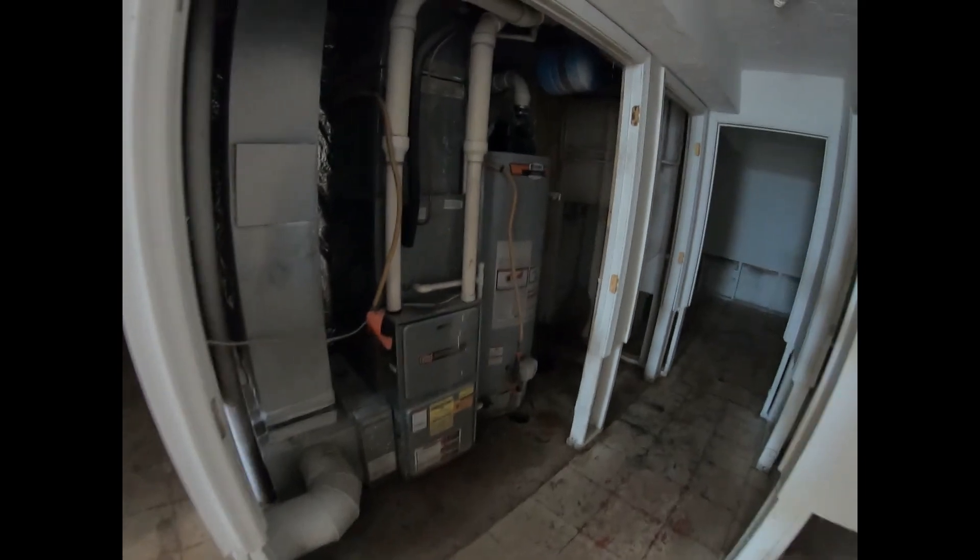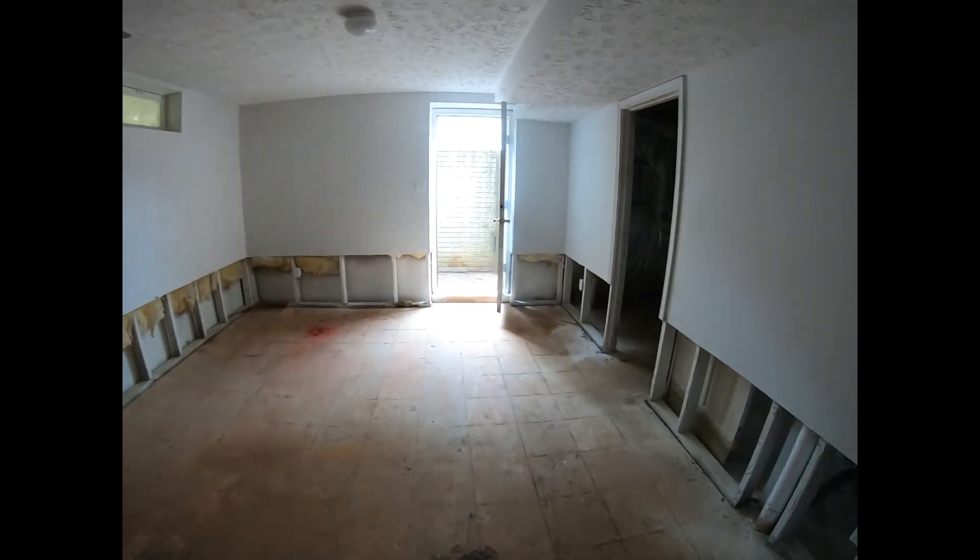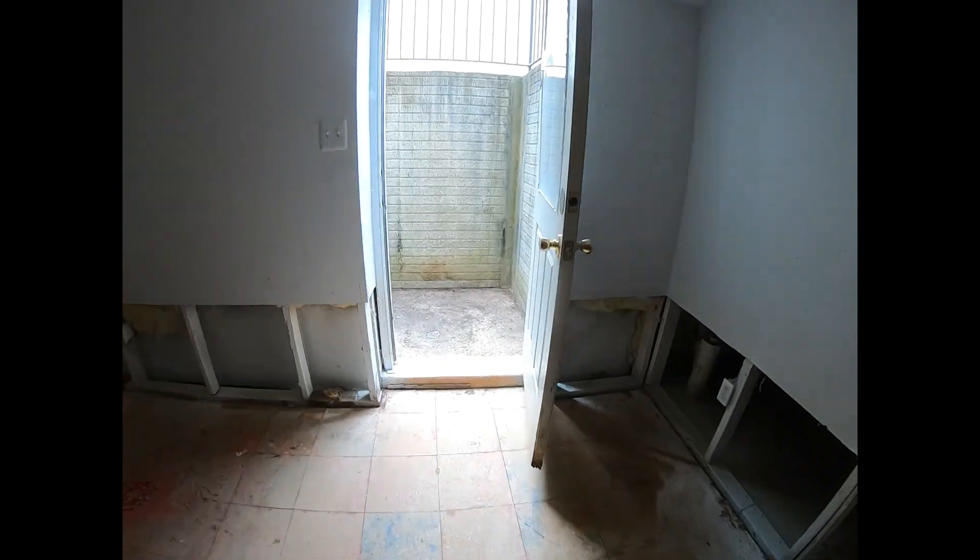So now we're down here in the basement. Like I said, there was some water down here. So here's your furnace area, utilities, hot water heater, all that good stuff. And then there's a full bath here in the basement. And then back here — this is another room, this could be the bedroom I was telling you about. It's got a built-in closet. This has already been remodeled down here, but they had to take some of this drywall off the bottom because of the water. And then you have a separate entrance down here into the basement from the back. Here's your well.